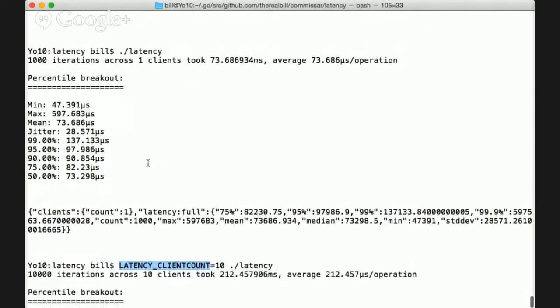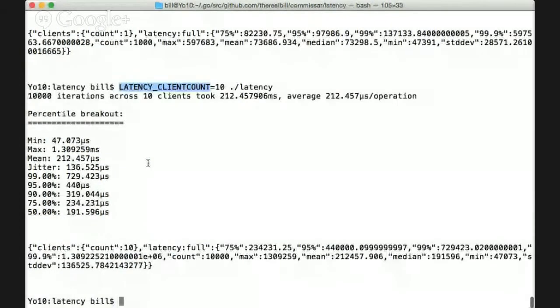We can see that the network variability has greatly increased. In this case, a factor of approximately 4. So it allows you to actually test and see what the effects of bringing on more clients is. Okay. So that helps really the customer who is working in a distributed environment or is scaling out their application.